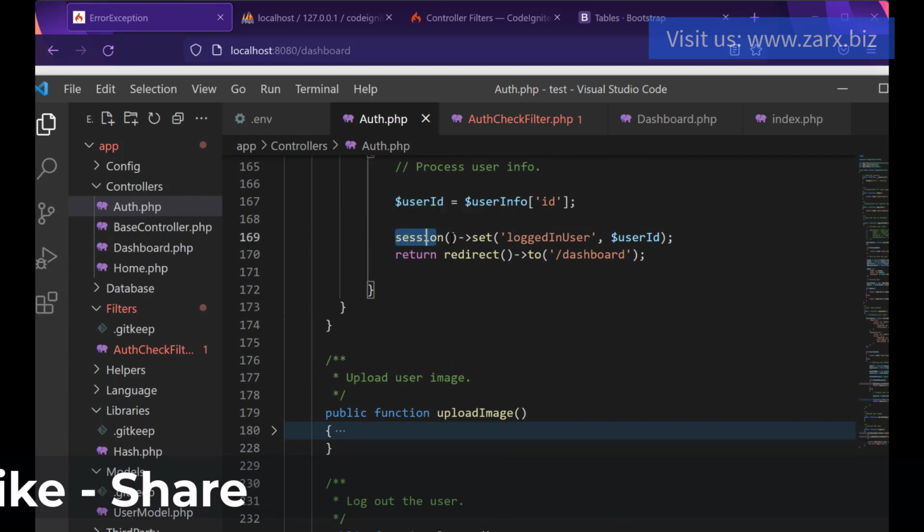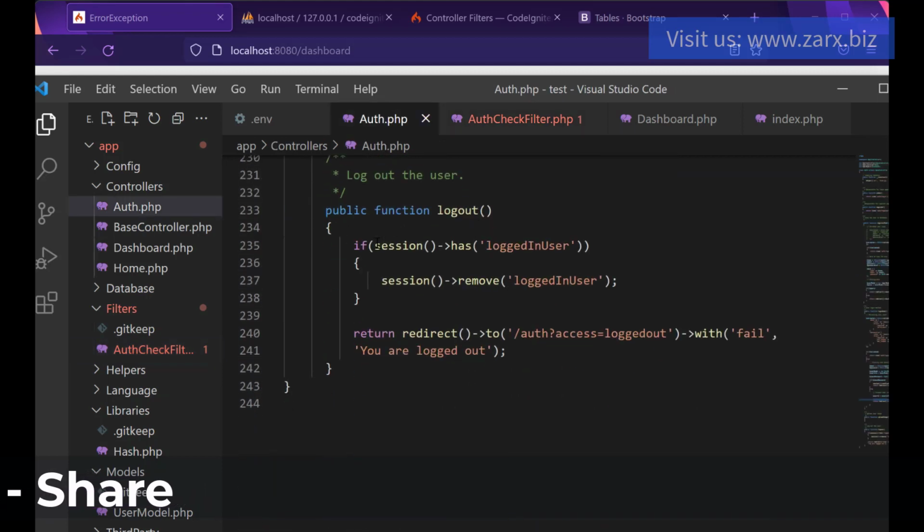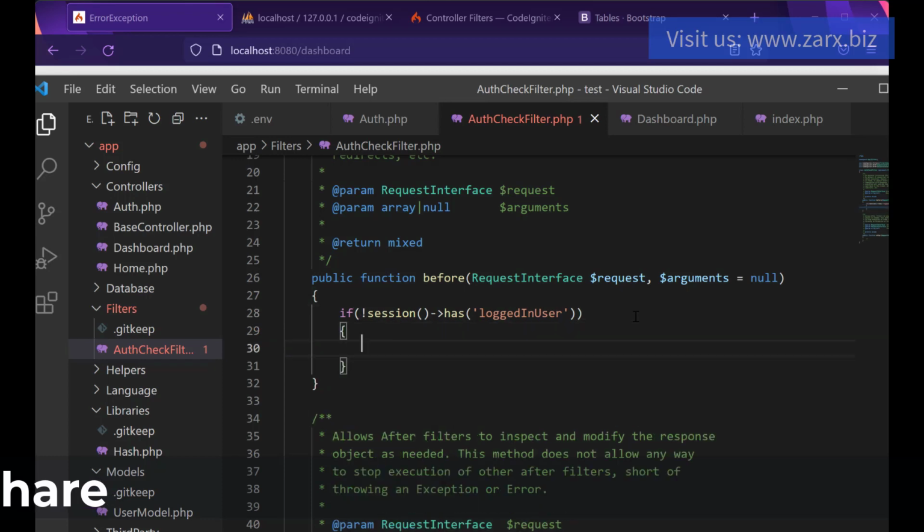Let's copy session has instead. So here, if not session has this value, that means the user is not logged in.